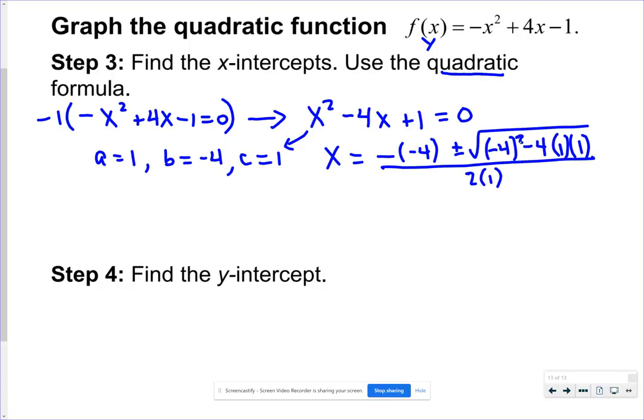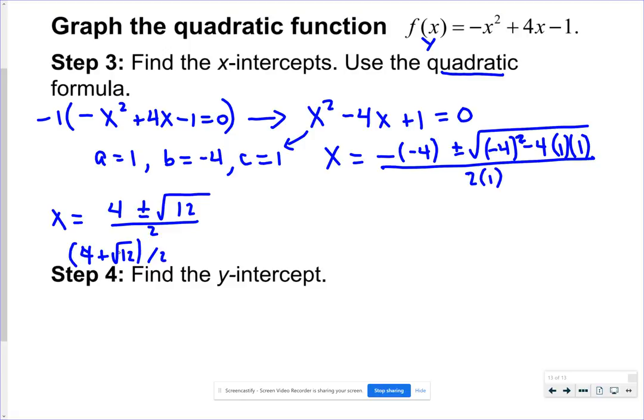Okay, so we have that. Now we're going to simplify that. So x equals, opposite of negative 4 is positive 4, plus or minus the square root of, calculate that number under the radical, 16 take away 4 is 12, and then over 2. Now, if you need decimals, now would be a great time to get those. But if you need exact values, you simplify the square root. If you just need decimals, grab your calculator right now and do 4 plus the square root of 12 divided by 2, and then you can do the same thing with the subtraction sign.